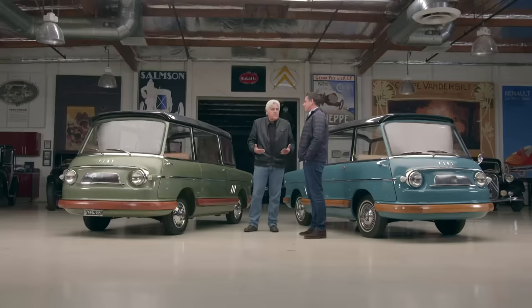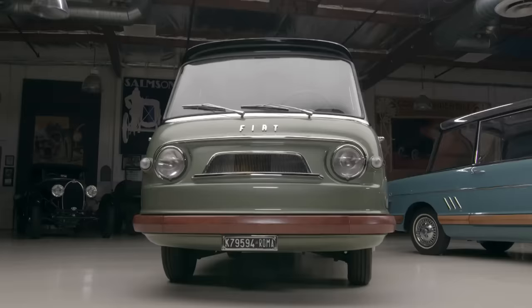I think one of the most interesting things to me is that, like with the Vespa, people are so passionate about it — they have all these incredible memories, and it's the same with the Cinquecento. What people don't realize is that it was the first thing that put people after the war on two wheels. And the Cinquecento and the Multipla were the first thing to bring people inside from the rain, and they happen to do a beautiful job — there's a smile on the front of the car.